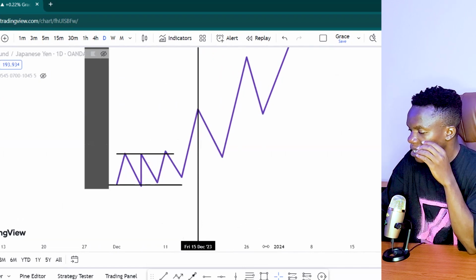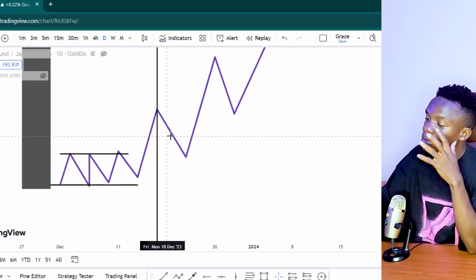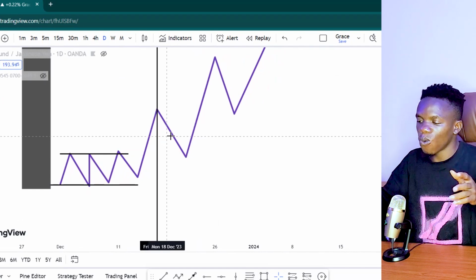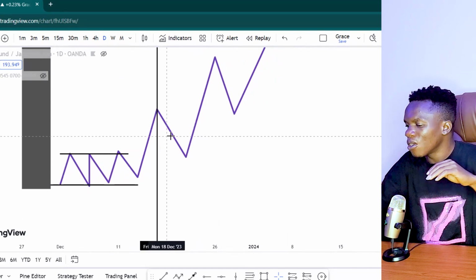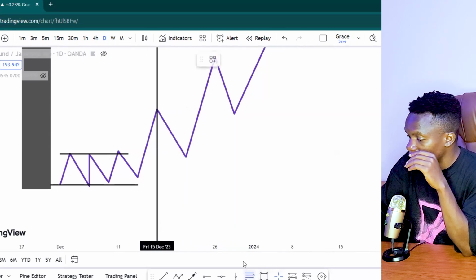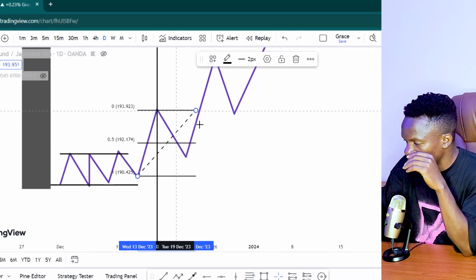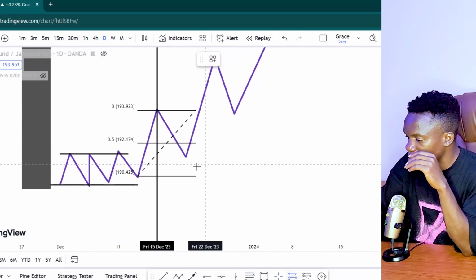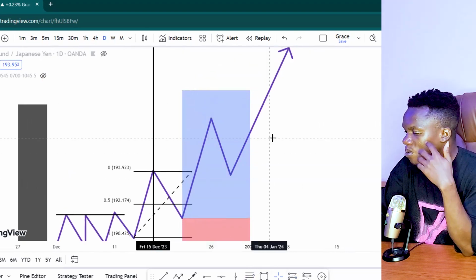How to engage this day is to wait for price to trade below midnight candle, because there are two types of Judas swing. One is below Asia range, and the other one is below midnight candle. So price coming below midnight candle is also confirming this impulse swing, this range here. So here is going to be your entry. I'll show you guys an example. We'll get to the chart.